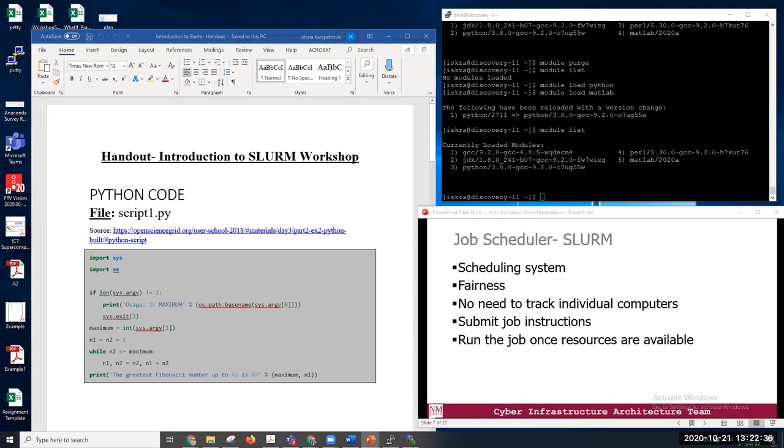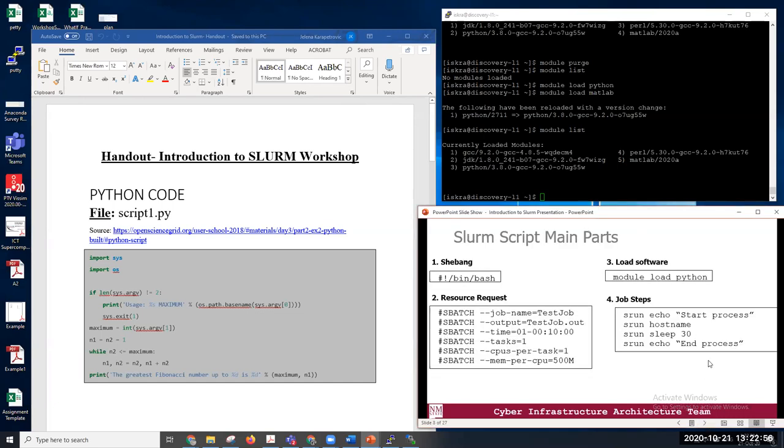You can only run 10 jobs at a time, but you can submit as many as you want. So you can submit as many as you want, but only 10 will run. After the first one finishes, another one, the 11th job, can run. So basically, you can submit your job on Friday, and maybe you will get your results on Monday. You don't need to do anything. Slurm does the entire scheduling and everything, so you don't have to worry.